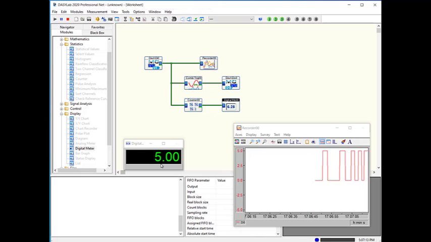The mechanical nature of the switch keeps it from clicking too quickly. That's one of the reasons I use 10 samples per second to measure this, because I know that the mechanical switch was limited. So now you see I've counted 10 times, and my LED is on, and it will go off again after 10 seconds.